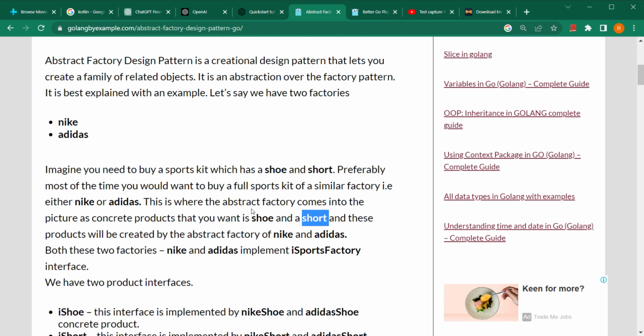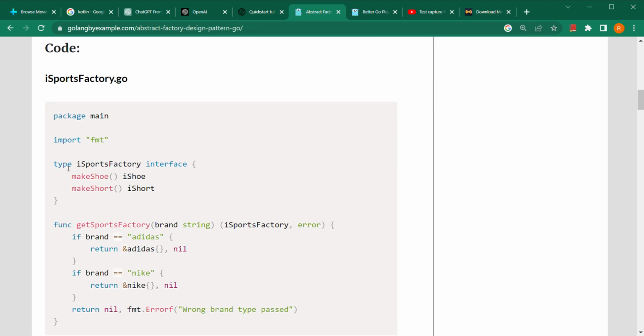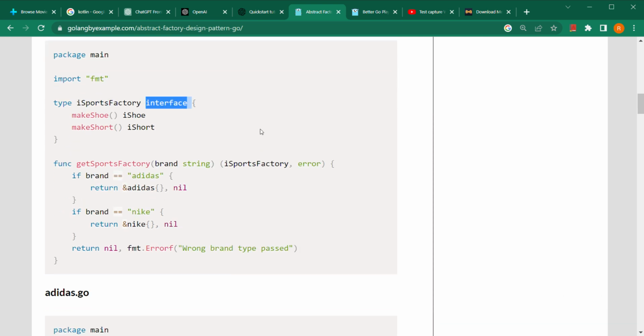So the first most important thing is that we need to have a factory interface. This interface includes two methods. One is make shoes, one is make short. And this method returns an I short.